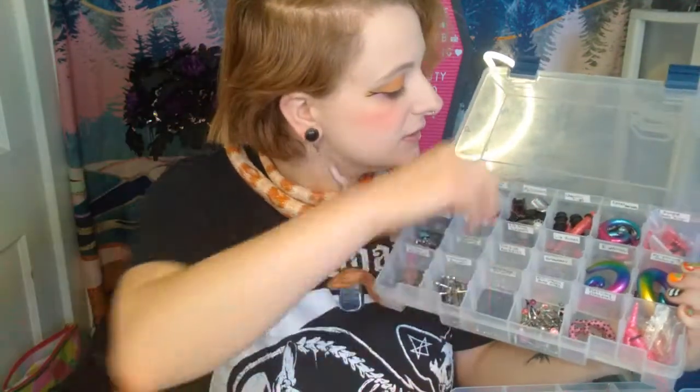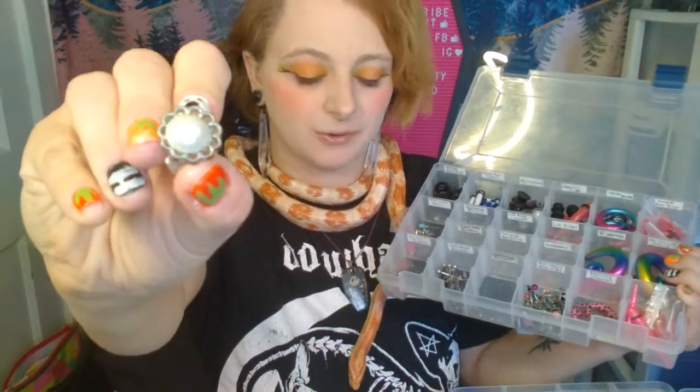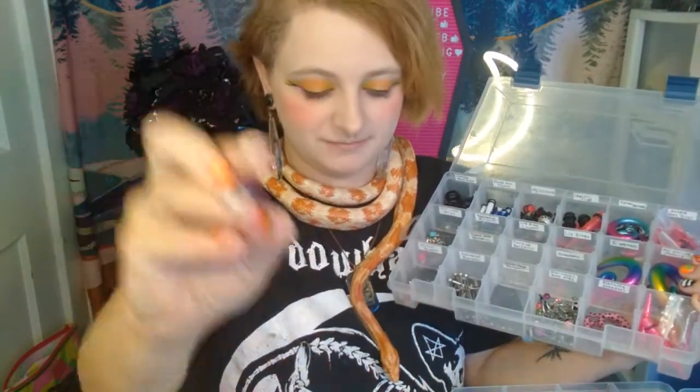Like, here's my cool pentagram plugs. There's another one. I love my pearls. These are one of my favorites, my pearl plugs. These are too big for my ears, but I love these galaxy plugs. I thought I'd go up a size, but I didn't.